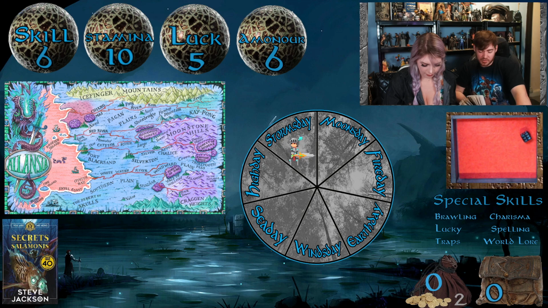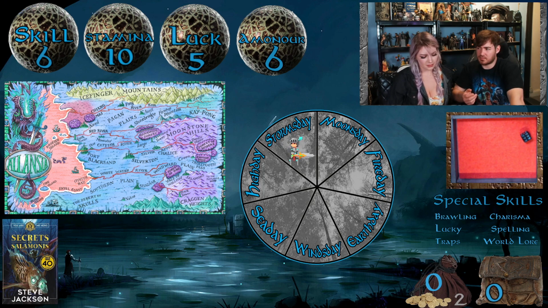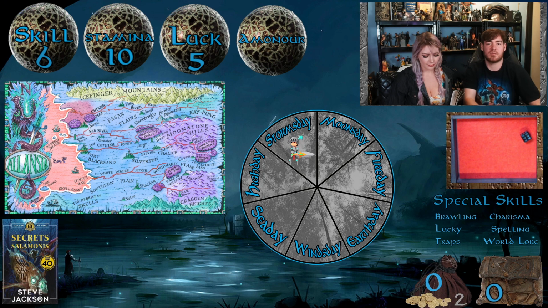We add 1 to our luck and 1 to our Aminor. So if you want to continue with that, I'll sort that out. Does your Aminor go above 6? It does, doesn't it? I think your Aminor goes to whatever. Okay, so we have an Aminor of 7 now, and we have luck back up to 6.